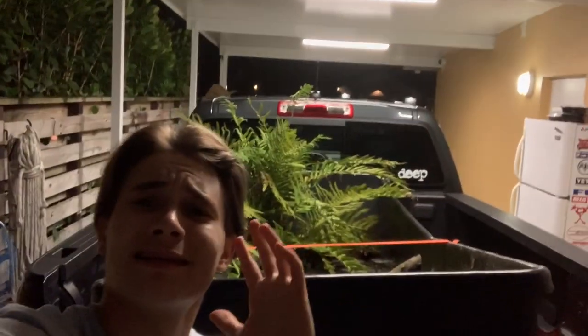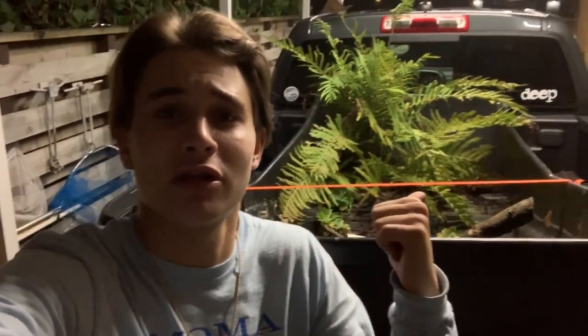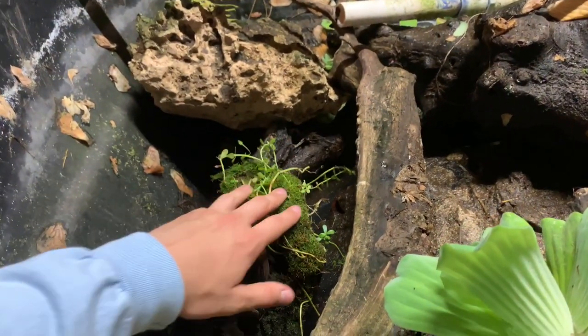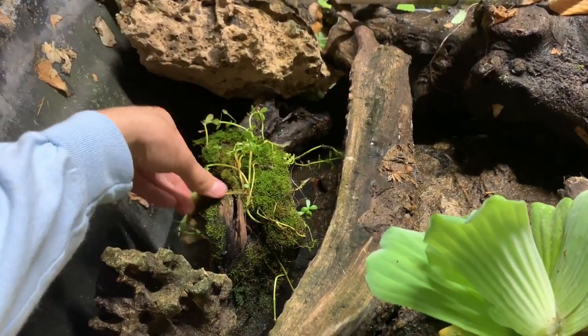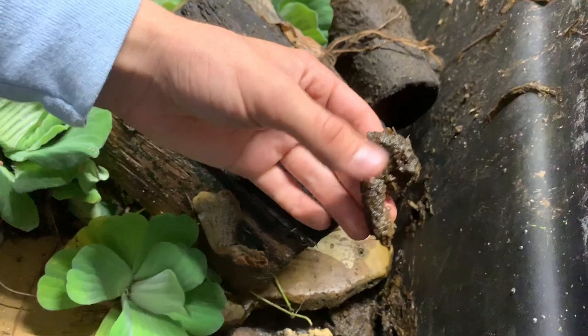So I just got back home from rescuing these turtles. It's like nine o'clock at night. We got the carport all lit up. We have our pond right here — we have the plants, the rocks, the wood. Now all we've got to do is unload it. The turtles are still in my truck. I'm going to be setting them up right now — just a little temporary overnight setup until we can get them inside this tub. Got some water lettuce right here. This pond is just absolutely filled with all kinds of life — look at this wood, it's got moss, these underwater plants. And there's all kinds of little creatures living inside this muck. Let me smell this — it actually doesn't smell like anything. It looks like poop but smells like nothing.